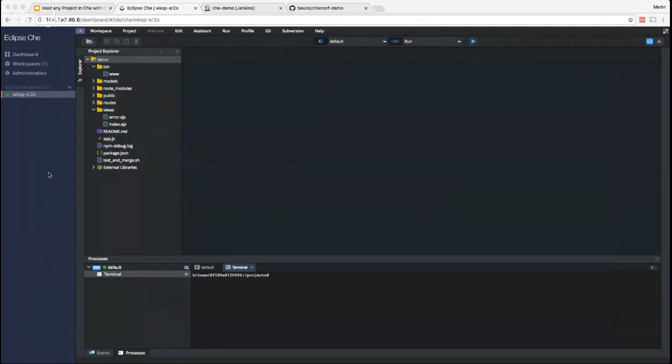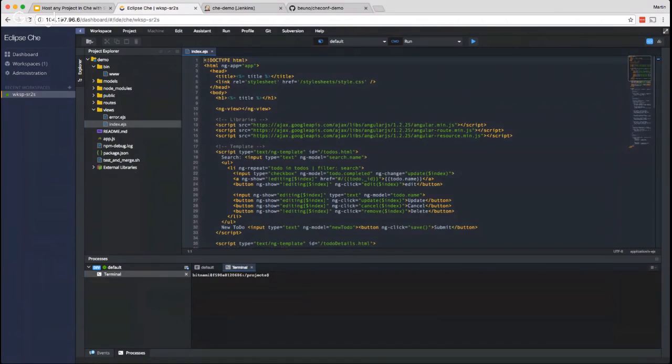So as you can see here, it's just a bunch of Node.js code and Express, and it's a basic CRUD app, which we'll see in a bit. It's a to-do list, which is something I think we've all built at some time in our career.